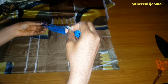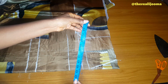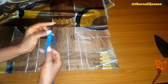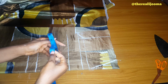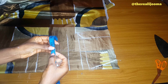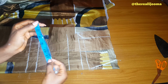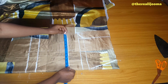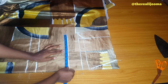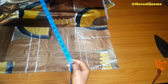23 divided by 2 is 11.5. So that 11.5, you will divide it by 2 again. If you divide the 11.5 by 2, you'll be getting around 5.75. So the 5.75 will fall on the midline, and then I will mark the other ends. I will mark where the measurement started, and I will mark the 11.5.